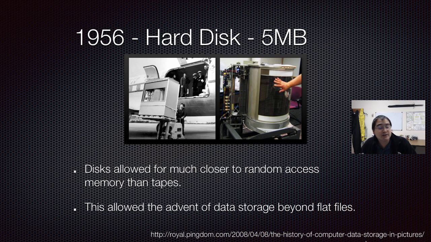Now, this changed with the development of hard disks. Hard disks are actually very similar to disk drums, except instead of having this big column that you turn, you have these little platters that you spin, but you write bits on them in much the same way. The nice thing about having all of these little platters is that you can more easily jump to different parts of your data. You just need to move this little arm to read from one part of the spinning disk to another part. It still has some latency, but much less than magnetic tape.